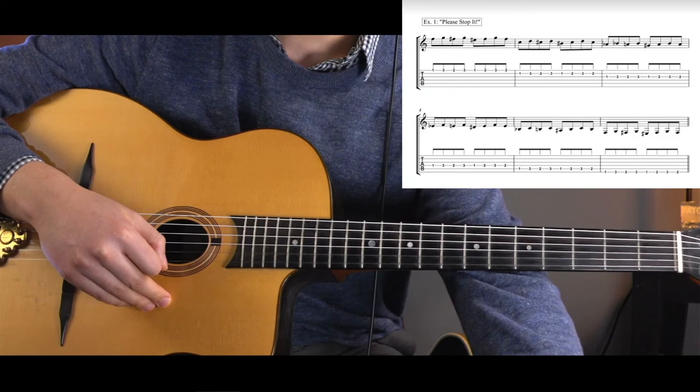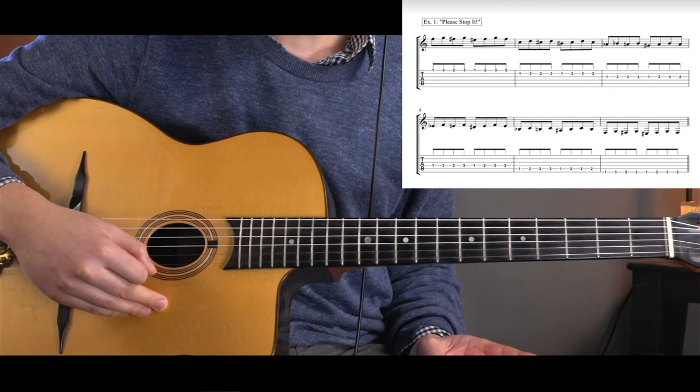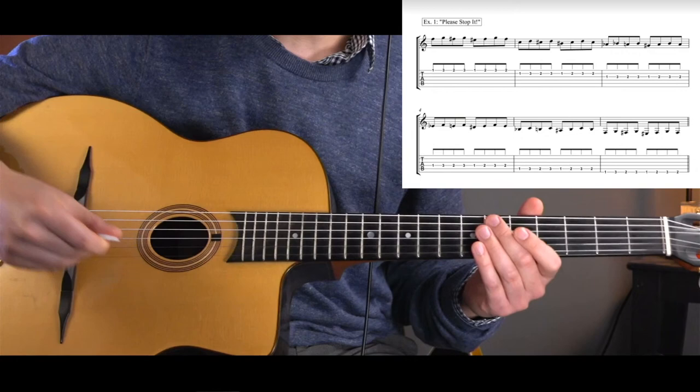It helps to sing before, to get the rhythm. 1, 2, 3, 4. Gadoo, gadoo, gadoo, gadoo. 1, 2, 3, 4.